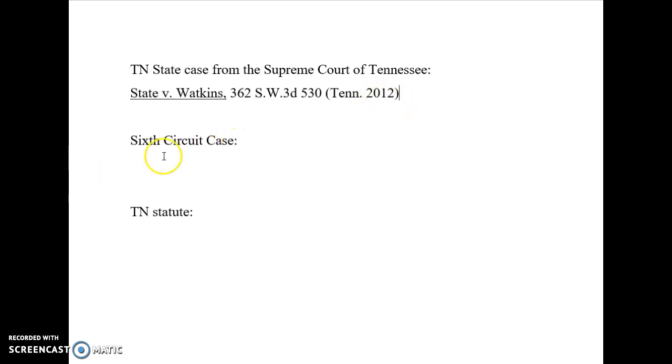On the Sixth Circuit case, I am going to do Watson versus McCabe. So that will be my underlined case title. And also a comma after that one.